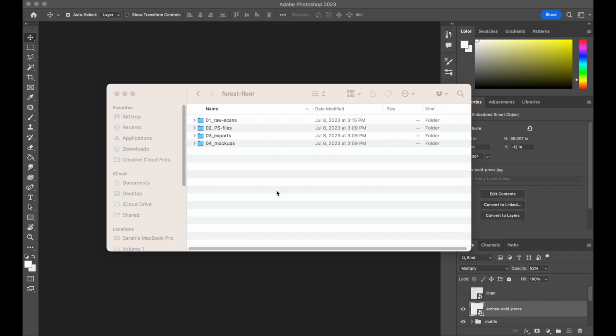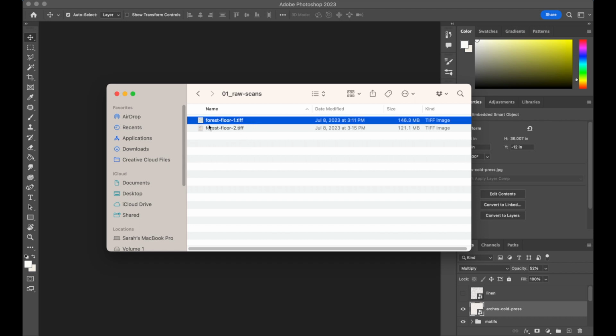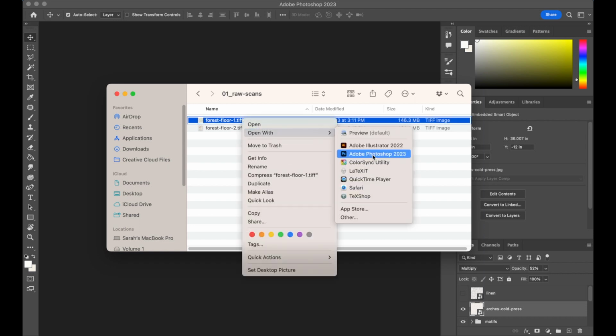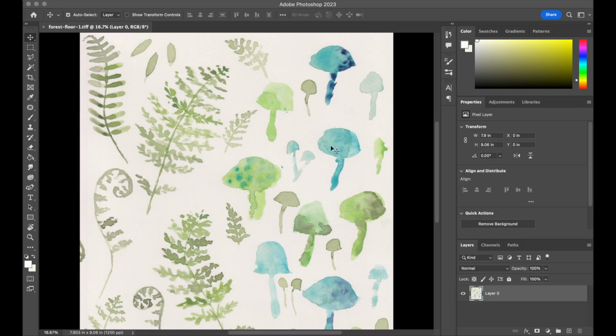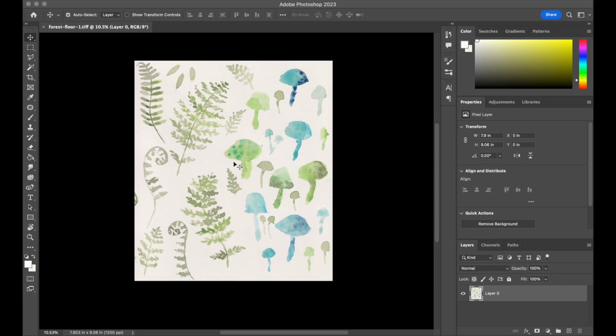Okay, so here we are in this forest floor folder that we created last time in the first video. So I only put my scans in here. I don't have the photo that I took, but all of these steps are going to be really similar if you took a photo versus if you took scans. So I'm going to be working with my scans, and you might remember that I ended up scanning this in two different scans because my actual painting was too big for my scanner to do all at once. So I'm going to show you how I merge those scans in Photoshop. So I'm going to start by just opening the first one. And so I just right click and then click open with Adobe Photoshop. Okay, so now we've opened it up in Photoshop and we can see that this is only kind of half of the painting that I did.